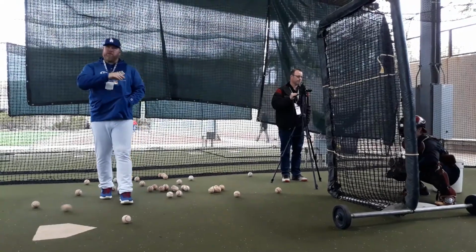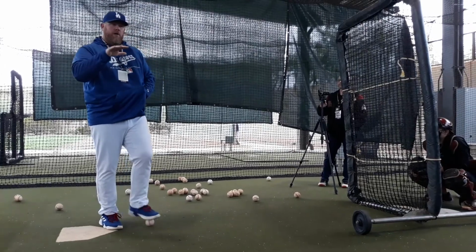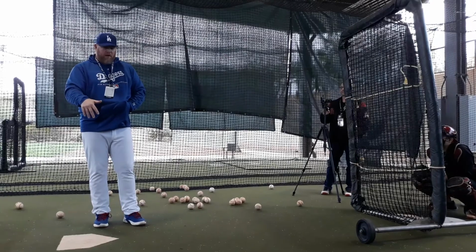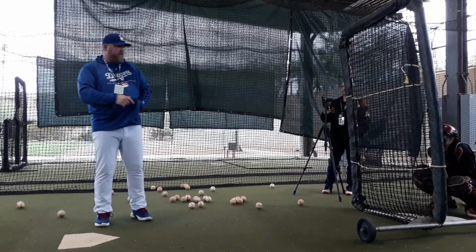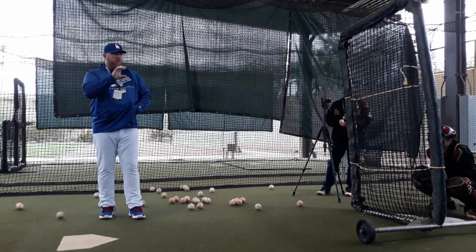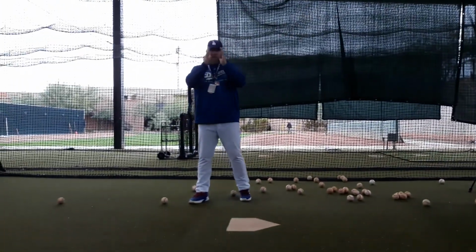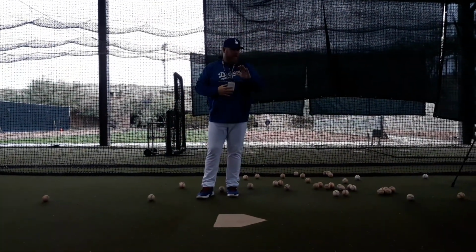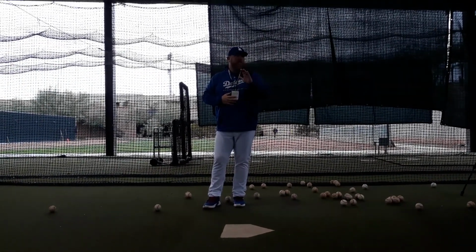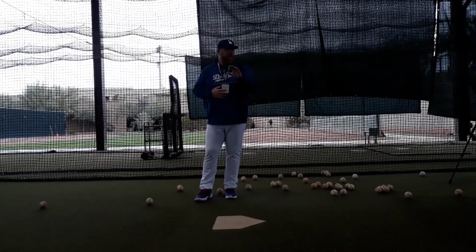Right, so you can see he had like three different timings there. A little bit bigger, a little bit smaller, and when he goes a little earlier, if he goes faster, his glove just continues to go down, right? And all of a sudden, if the pitcher takes a long time and you start that early, you might be in just a horrible place with your glove. So when we talk about the timing piece, we want to have this much movement in this much time. So this is what I'd like you to do. Just start right here and do your same glove drop, but go in crazy slow motion, so it just stays in place. I don't want anybody to really see that your hand is moving, okay?